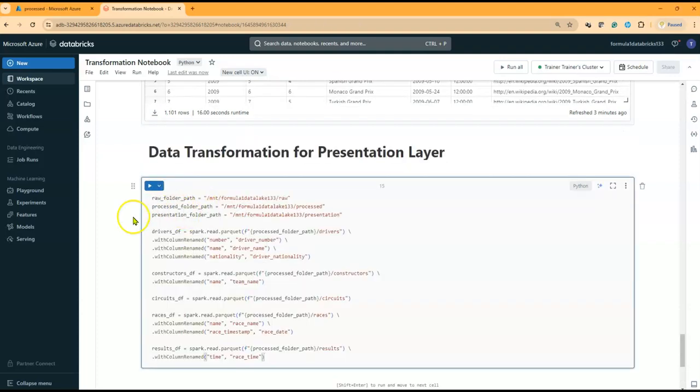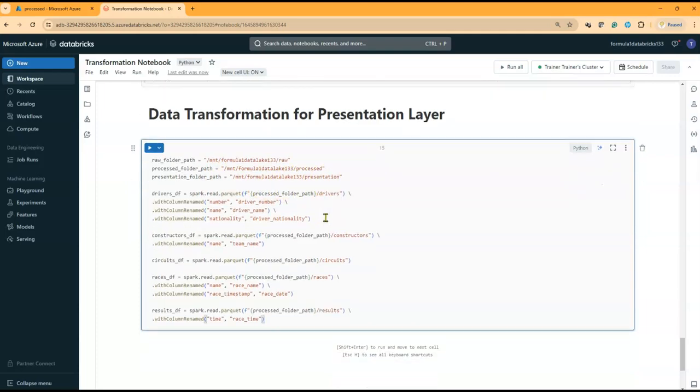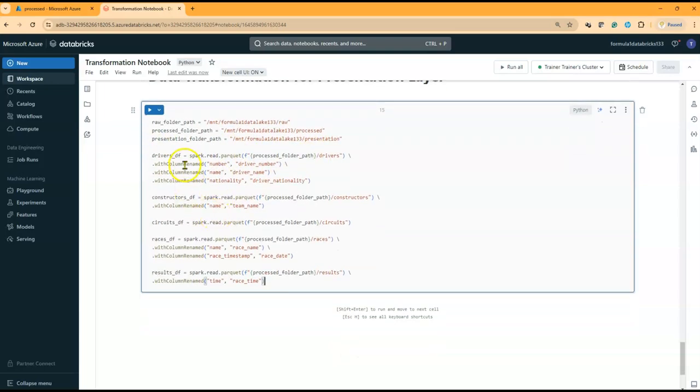Here I'm going to add a raw folder path, which is /mnt/formula1datalake133/raw. Then the processed folder path, /mnt/formula1datalake133/processed. Presentation folder path as /mnt/formula1datalake133/presentations. And then after that, I have started reading my Parquet files and making further modifications. So drivers_df spark.read.parquet.